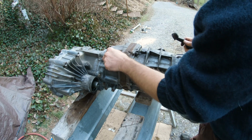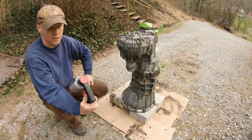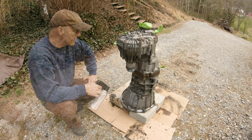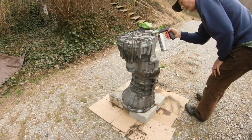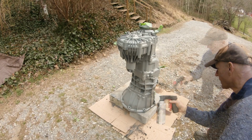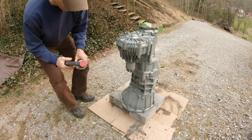There it goes. The sun is gone. All right, I'm going to put some Krylon paint primer Color Max on this guy. If nothing else, a little protective layer against any more aluminum corrosion. It's actually already dry to the touch, that first coat. So this is coat number 2.